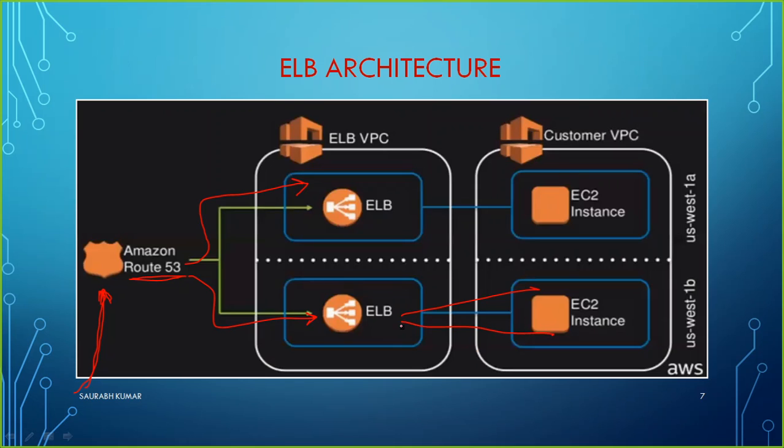Then this ELB also has connections with multiple EC2 instances. Maybe there can be 2, 3, or 4 EC2 instances. So this is how the ELB works for any enterprise organization. Let me explain with another picture here, which will give a better explanation. But before I go there, you can also see one more difference. Maybe this ELB you are using on a specific US-based 1A. This US-based is a region, and 1A defines the availability zone.